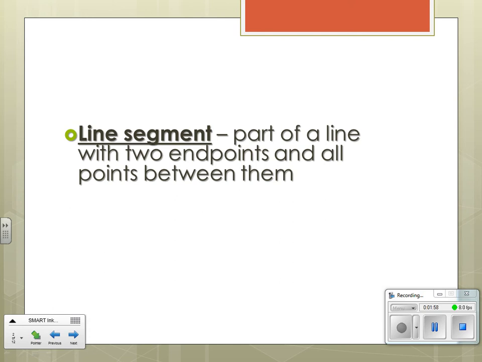So if we were going to draw one of these, I want you to do this with me. I'm going to start. Well, it would have been a line, but instead of putting the arrows at the end, I'm going to put a point here, point here. So let's say that's point A, that's point B. That's what line segments look like. Okay. So I've got an endpoint and end.